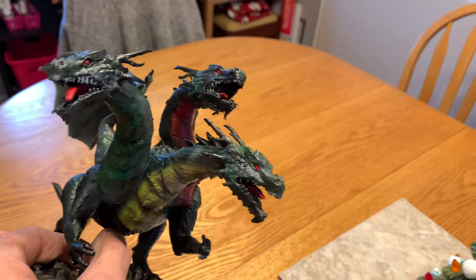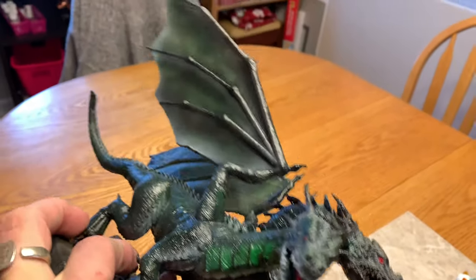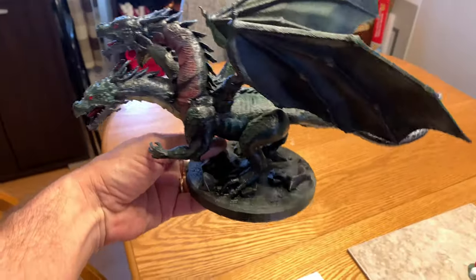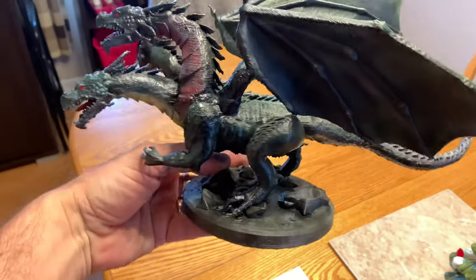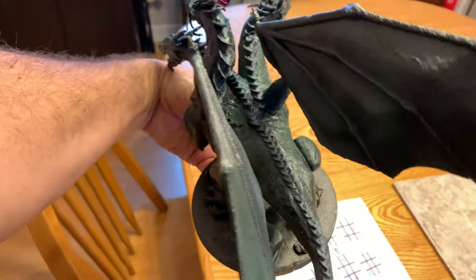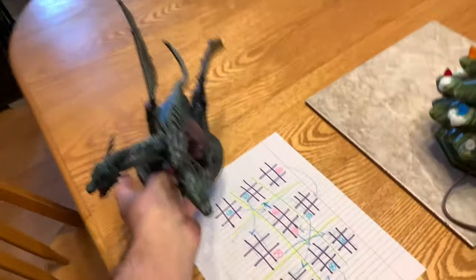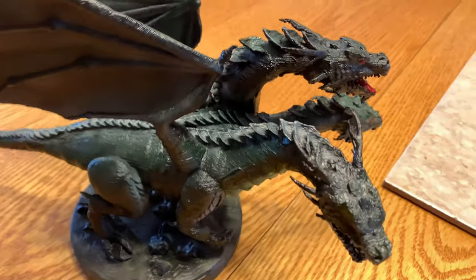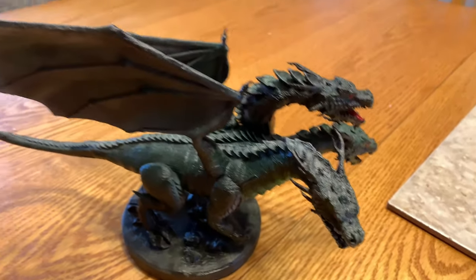Well, of course, there's the red, the yellow, and the green neck. We got the tongues red. We got the eyes red. The base we're not worried about because the base will be basically adding stuff to it later on. Our dragon is like a dark green-ish black. I don't know if you guys can see that very well, but that's where we are.